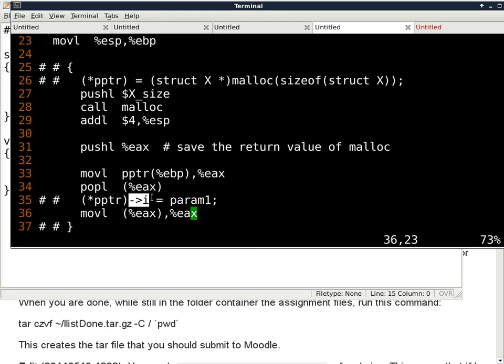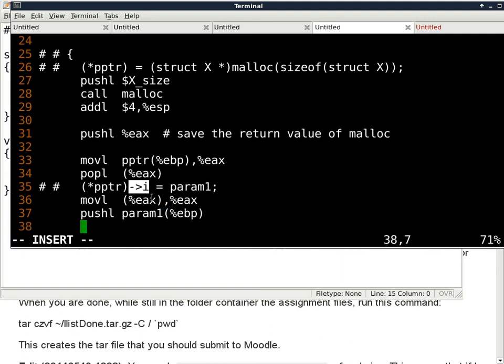This is also when the stack becomes really helpful. What I can do at this point is push the source, what I'm copying from, on the stack first. So this is going to be param 1 off EBP. I push it on the stack first, but when I pop it, I will pop it into x_i as a displacement, and then use EAX as a base register.